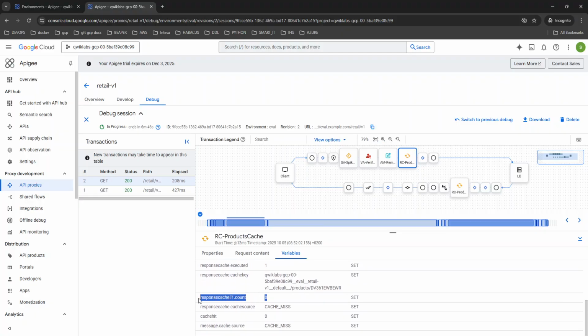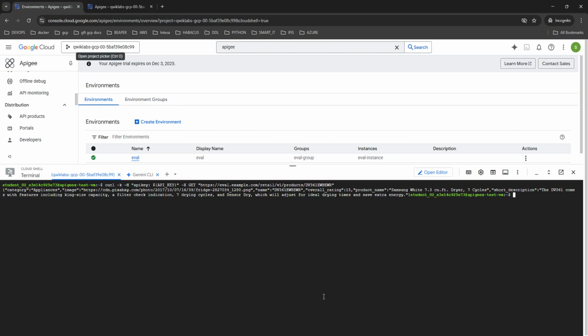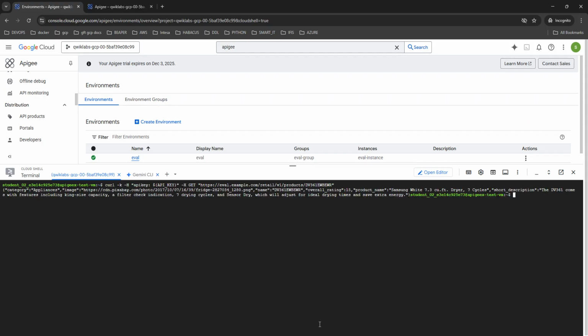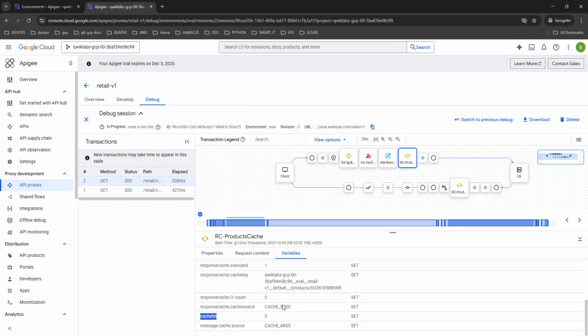Cache hit 0. Okay, then we're going to make the same request again. It was even a little bit faster. Remember, the cache key is this one.